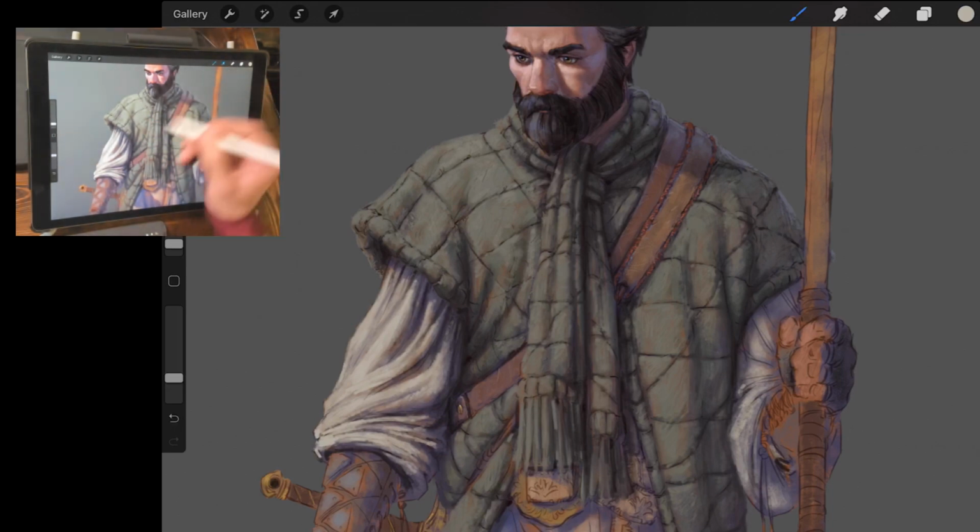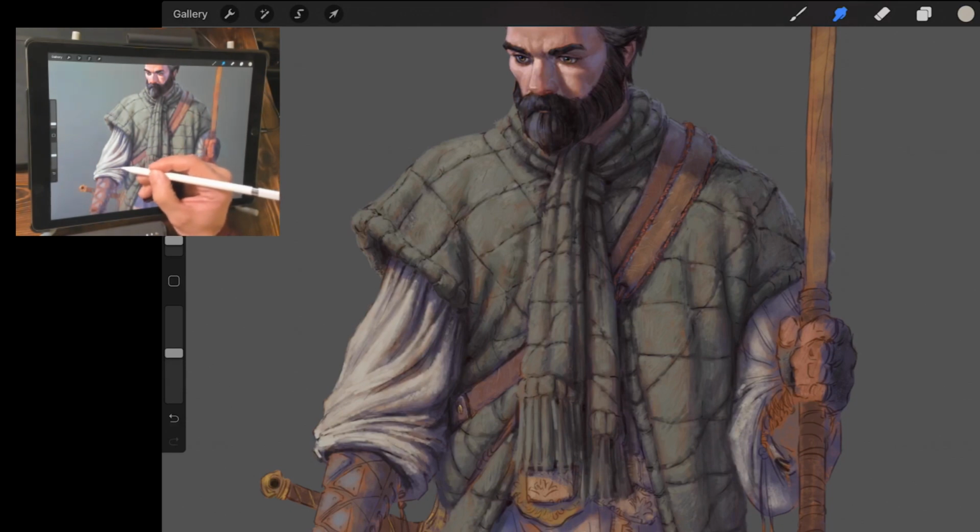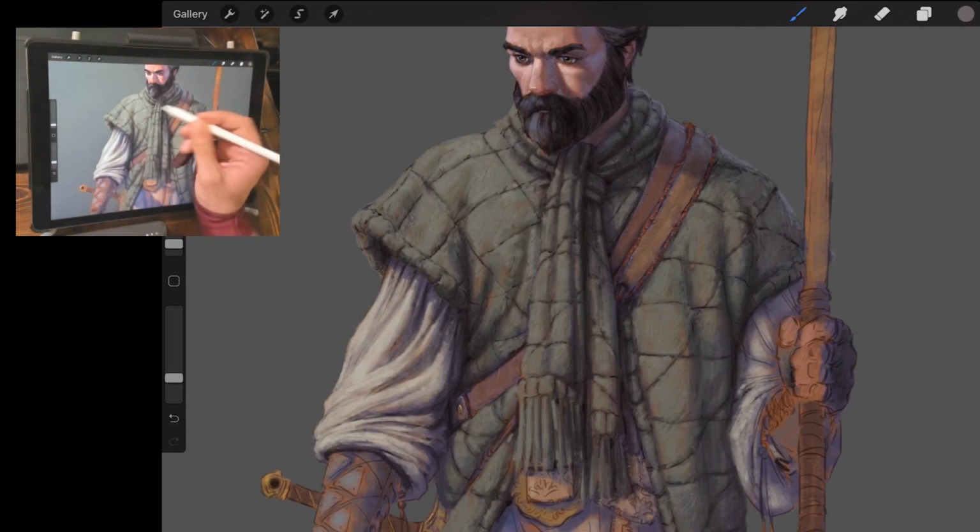but I also enjoy just trying to figure it out. You know, it sticks in my head a little bit more that way. If I do try and figure it out and I find something that works, something that at the very least doesn't look wrong, and we'll see, I may actually look for some reference just to see how close I got, or see if there was something I didn't think about. And then if I feel like, oh, you know what, that'll really add to it, then I'll go back and paint a bit more after looking at that reference. We'll see.